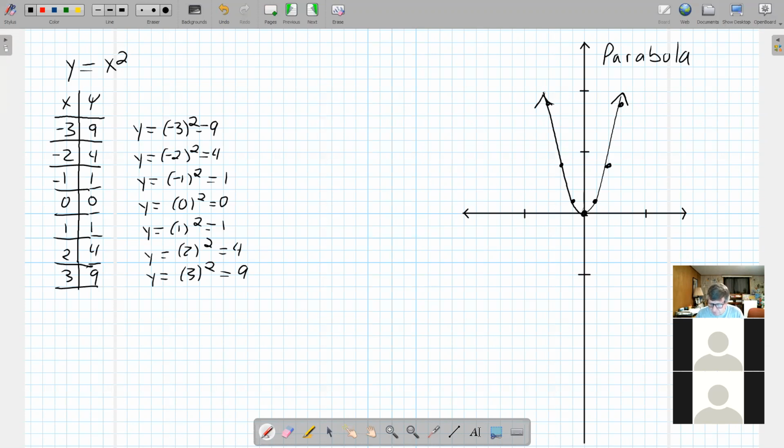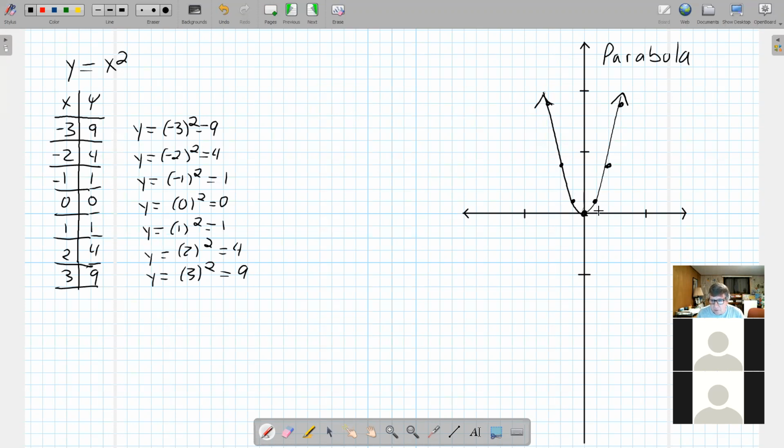And let's look at some of the features of a parabola, okay? This particular parabola is said to open upward. We'll also have parabolas that open downward as well. We'll look at those here in a bit. It has what's called an axis of symmetry. In this case, the y-axis. Do you see that if I folded this graph along the y-axis, I'd have the same thing on each side of the folding line, which goes back to that symmetry I noticed earlier. I showed where the 1 and the 1, the 4 and the 4, the 9 and the 9, okay?